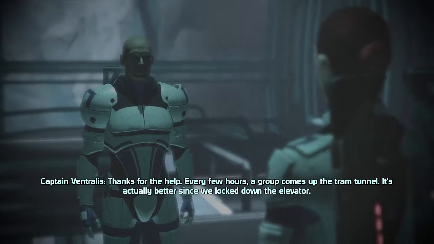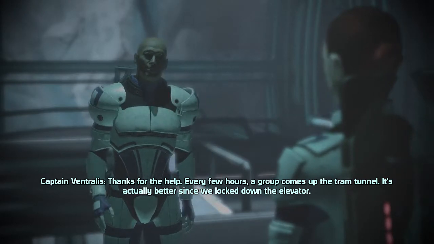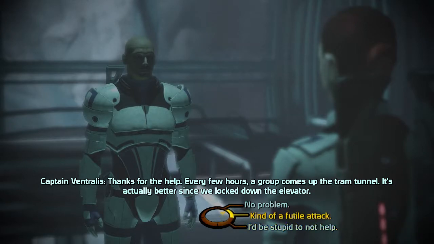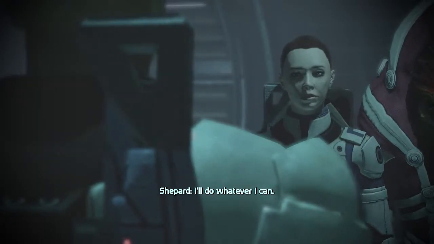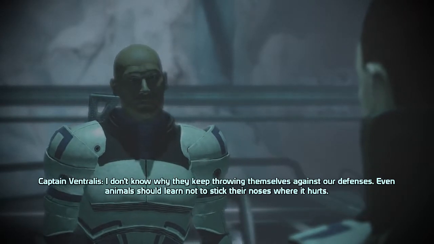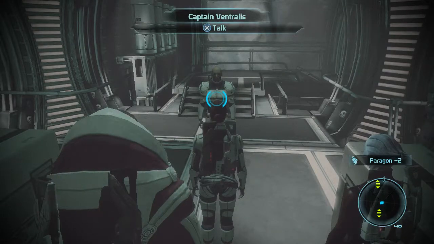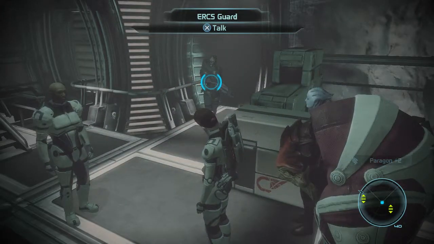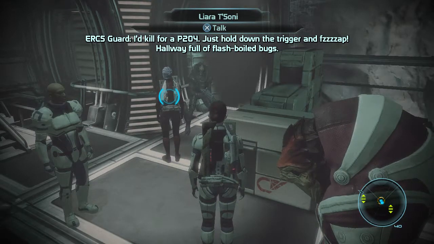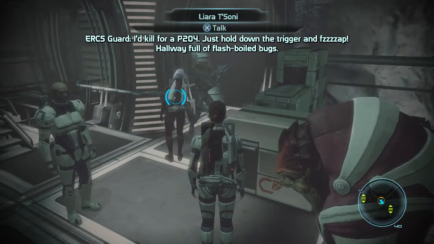Area secured. Thanks for the help. Every few hours, a group comes up the tram tunnel. It's actually better since we locked down the elevator. I'll do whatever I can. I don't know why they keep throwing themselves against our defenses. Even animals should learn not to stick their noses where it hurts. I'd kill for a P204. Just hold down the trigger and zap. Hallway full of flash-boiled bugs.